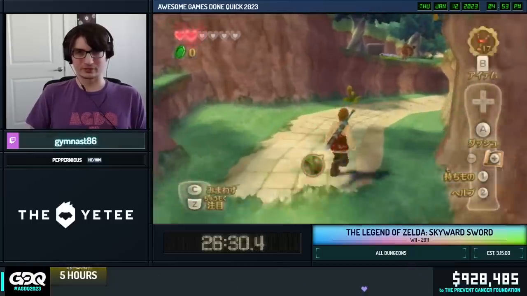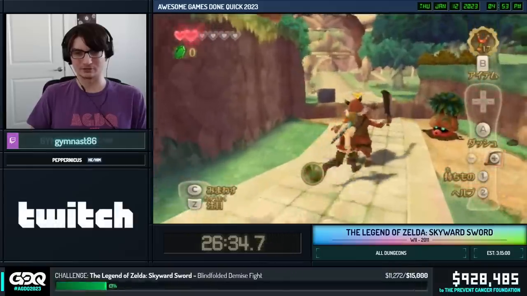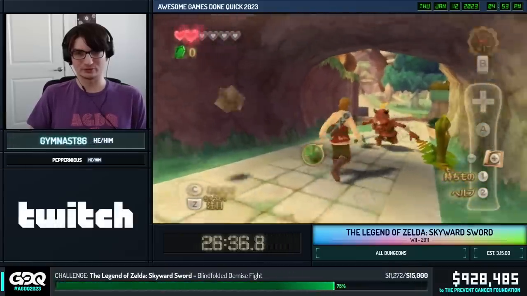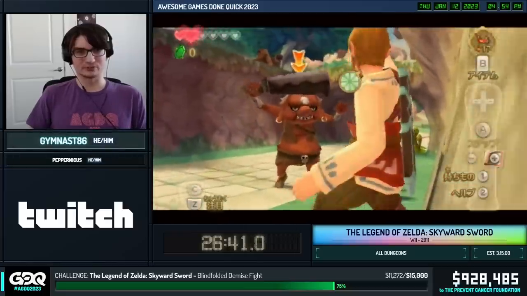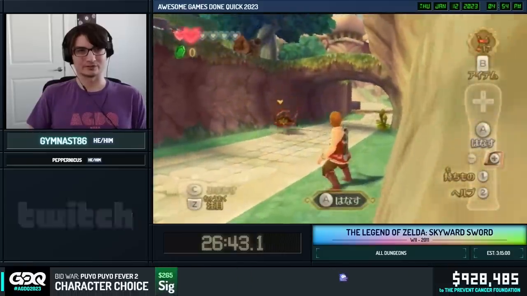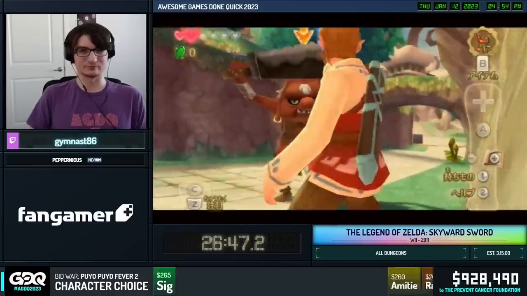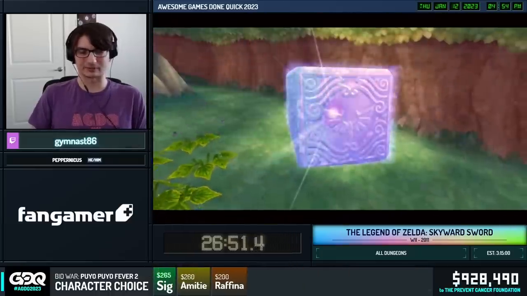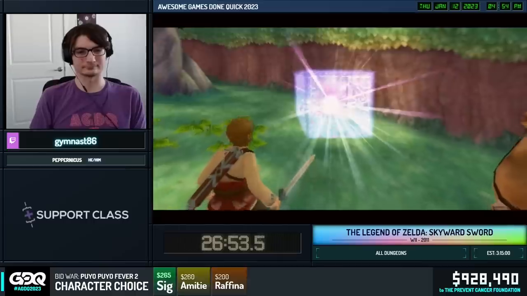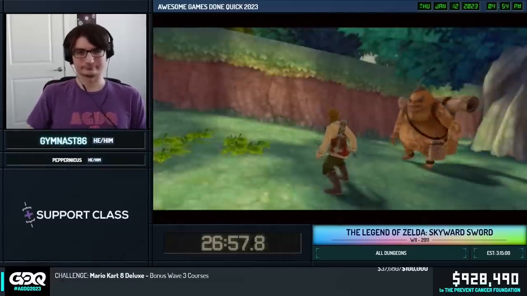So this trick, there's the Goddess Cube you can kind of see up there in front of the Goron. What we're going to be doing here is we're going to try to aim Link's Skyward Strike upwards using this Bokoblin so that the Skyward Strike travels upwards over the ledge and hits the Goddess Cube. I guess it's going to be a bit tricky here with this camera angle. Okay. Nice. Also only possible because of the longer Skyward Strike that we have in Hero Mode.